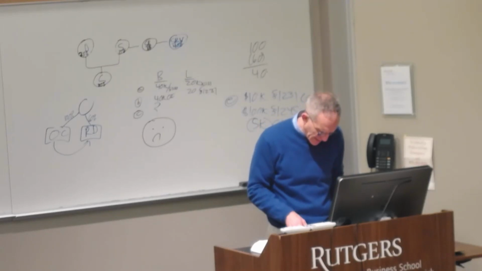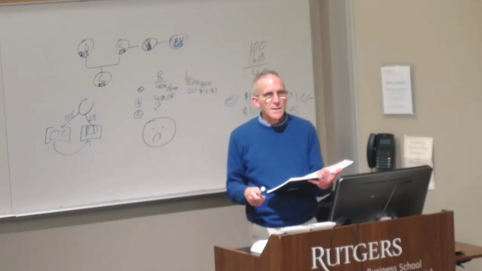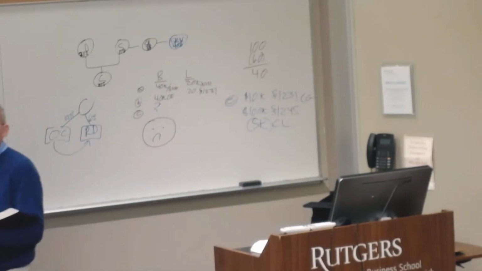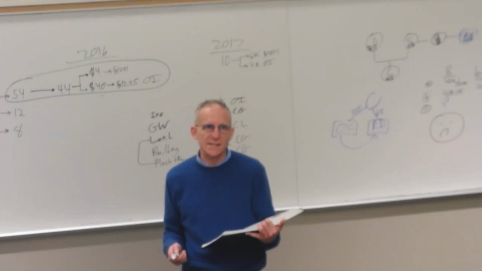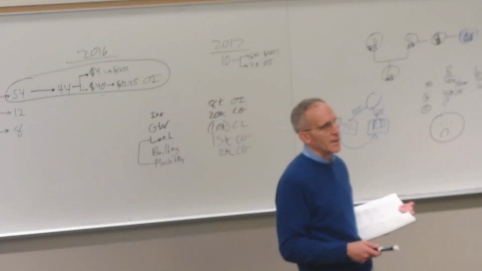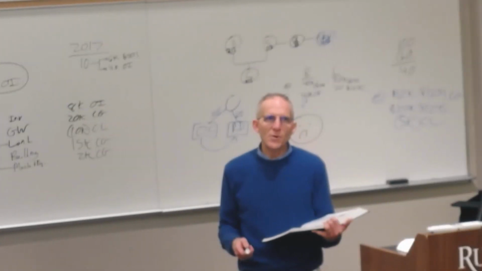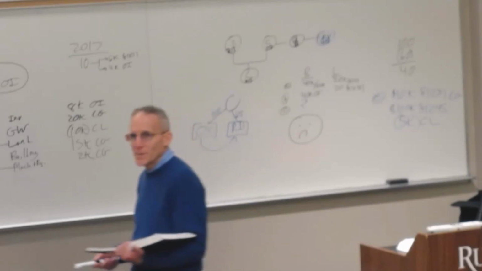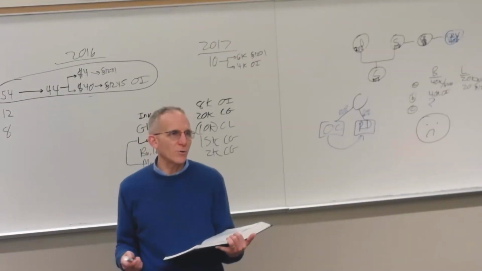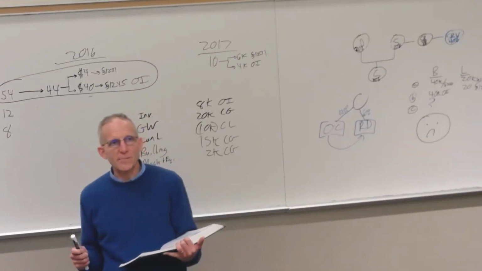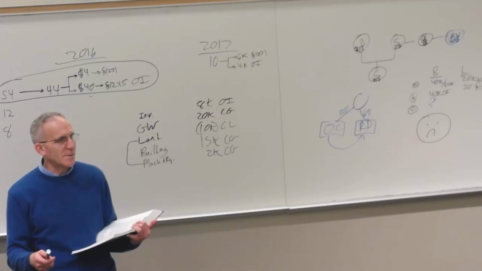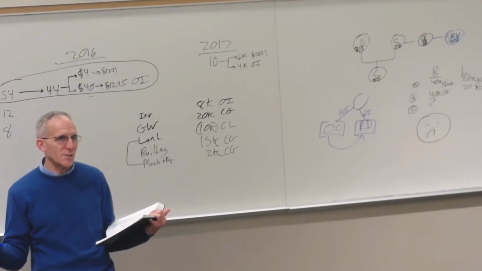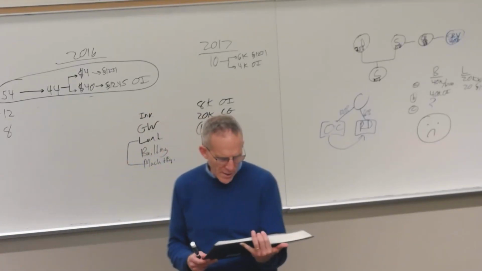Let's see how it applies in practice on page 841. Let me just point out the authors have a problem. Problem 1 says, does 1250 apply to real property placed in service after 1986? If you hold title to a building for less than a year, most people who buy a building don't sell within a year, because the transaction costs are too high. If you do, and you get some depreciation, you have to recapture it all as ordinary income. That's the only time 1250 applies with any harshness. But does that apply much? No. The reality is, look at problem 2. This is where it might really apply.